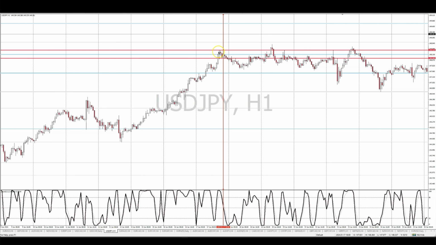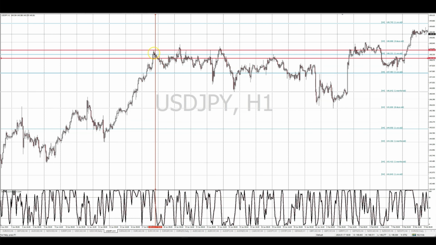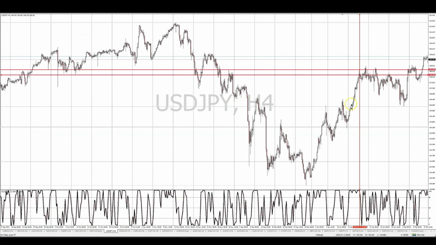Close of that candle. I'm just doing buy stop orders. So that's been a sell stop order. Now let's go find the level. Sometimes you can find this level on the lower time frame, but one thing I left out, you want to try to find the level on a higher time frame, because that gives you a clear idea of the level. So let's go to the 4 hour.